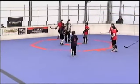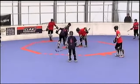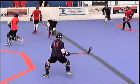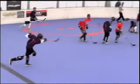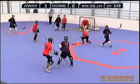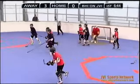Well, it looks like the Cherry Pickers have been able to grab a little bit of that momentum back. They've at least stemmed the tide at this point. Minute 5 into the game, being down by 3, but the last 2 minutes they've seemed to control the play. General drops low to keep it down after taking that initial shot. Comes back out in front.